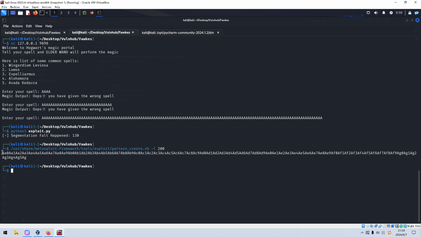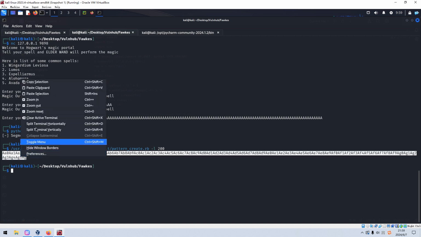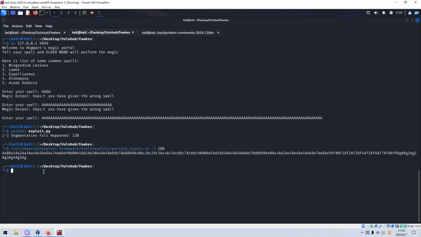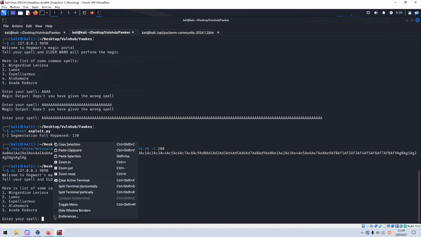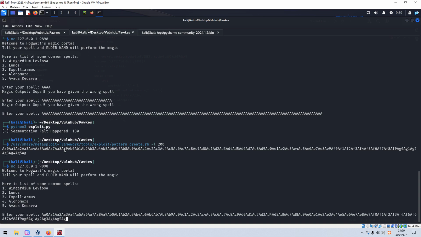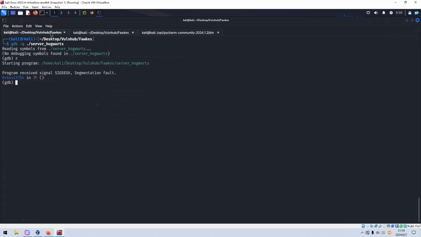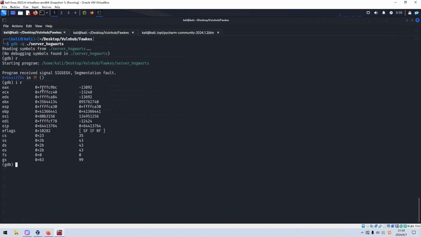As you can see, we get this string. We can copy it, connect to the binary or application again, paste it in here and press enter. Now we can display the address of the EIP.